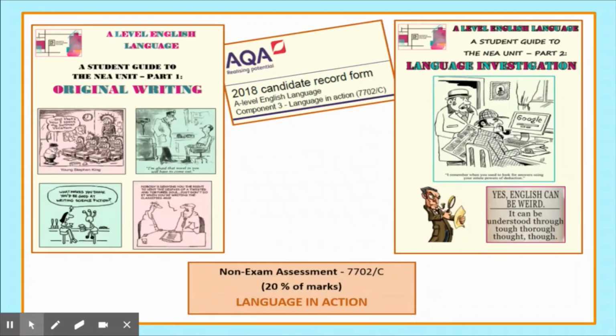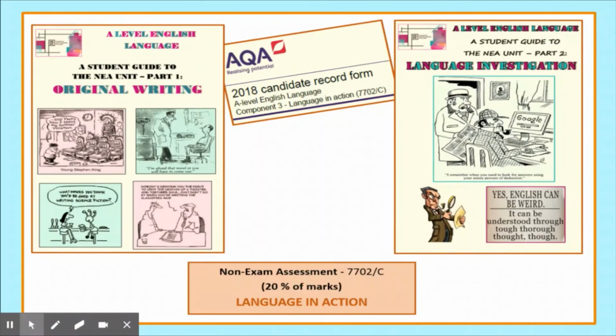For the coursework, there are 2 tasks. The first is to produce a piece of creative writing with a commentary explaining your writing choices. The second is a language investigation of your own. You choose any aspect of language that you would like to explore further, gather some data, analyse it, and write a report with your conclusions. Both of these tasks will require good project management skills and a willingness to undertake independent learning.